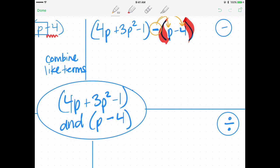So that means that we're going to have a negative p. We're actually taking away a p, and we're adding a 4, or taking away a negative. Right, so that is how we deal with our negative sign there. I'm going to go ahead and copy down this 4p plus 3p squared minus 1. And from there, it's just like adding. We want to combine our like terms.